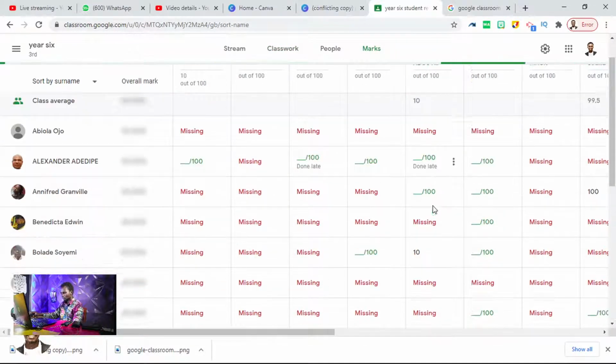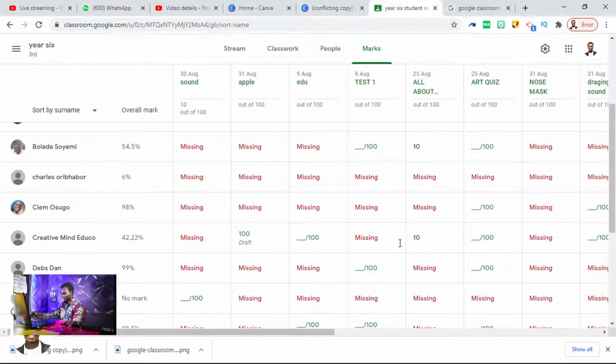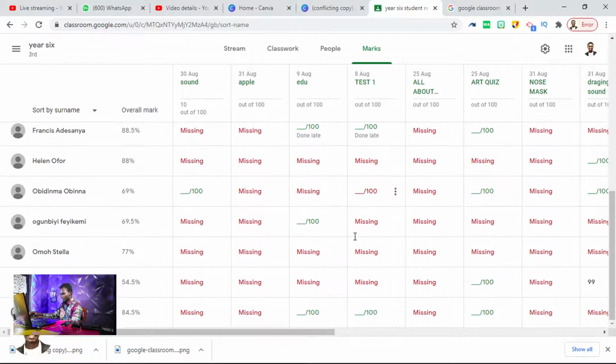Okay, some done, I've not marked, some 10. This person scored 10 over 100. I've not marked some. All these ones that are blank, I've not marked them. So I have to also be taking my time to mark their work too. Though the class has actually ended, and then it's 20 overall mark, which actually comes in percentage. So if you want to get the percentage immediately, they have actually sorted everything out over here.